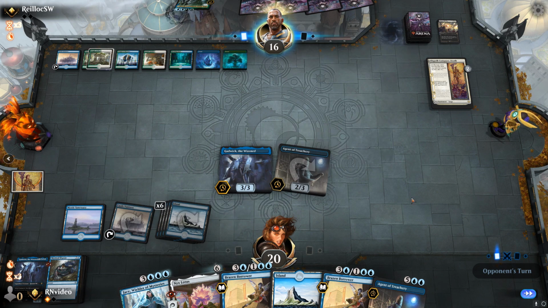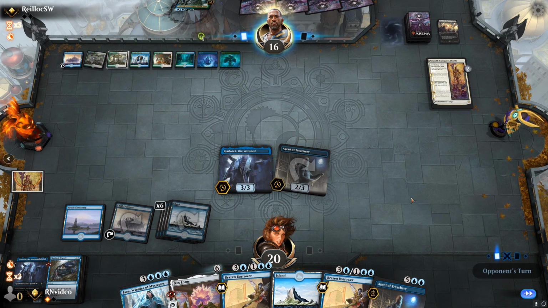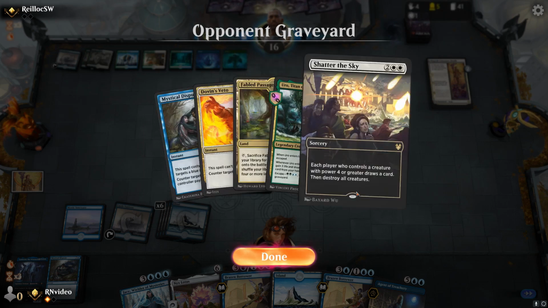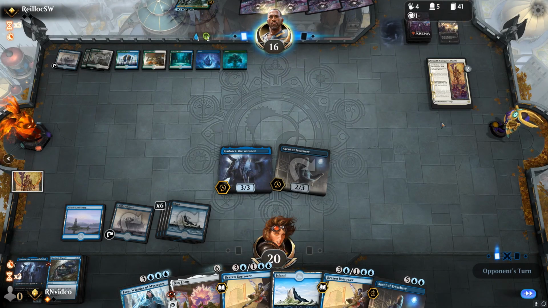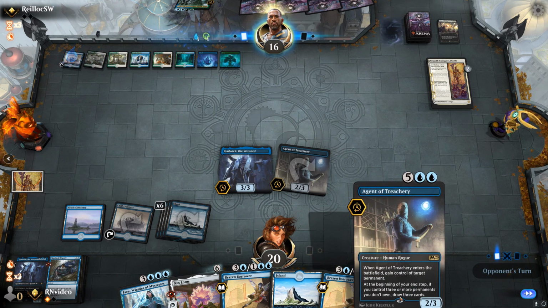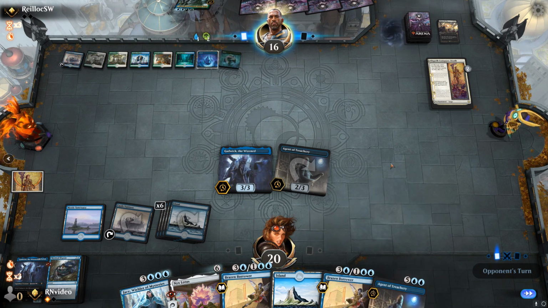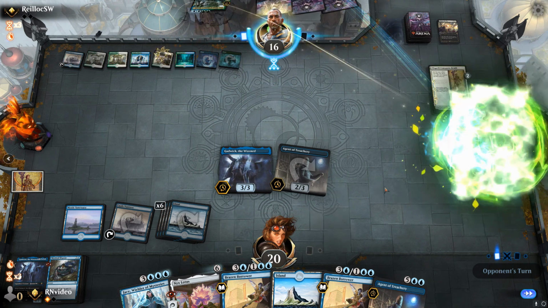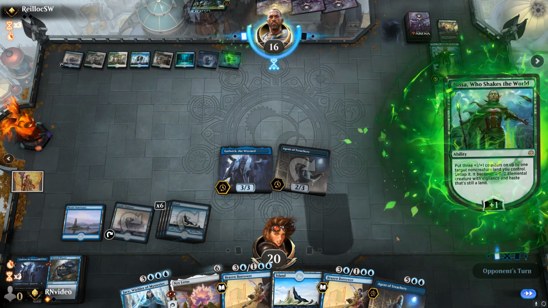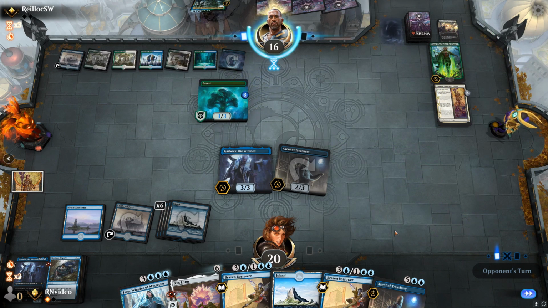So I'm going to steal their Elspeth Conquers Death. That's my plan. They're not going to be able to get their Uro back. I mean, most likely they could just cast Uro this turn, and then we could steal Uro. There's a lot of good stuff. Nothing like hard casting Agent of Treachery. Nissa, pretty good, pretty good. Got a good amount of mana here.